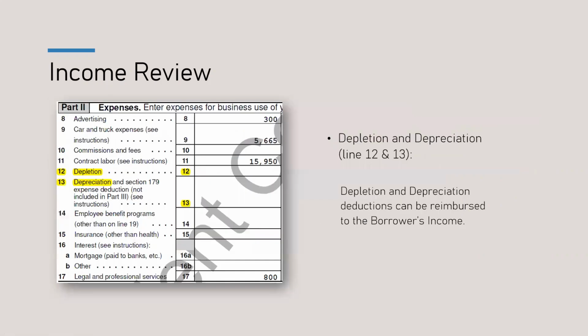The next thing that you want to take a look at, like I mentioned, is depletion and depreciation. You actually can give this back to your borrower as income. So if they're writing off any type of depletion or depreciation as deductibles, you can reimburse that to the borrower's income. So let's say your final line item 31 is $12,000. Of course, that would show that they're making $1,000 a month, which would not give us a lot of income, right? But let's say that their depreciation and depletion for their business is another 30,000. Well, now you're able to actually give that back or reimburse that to the borrower's income.